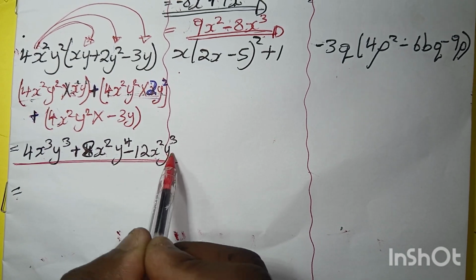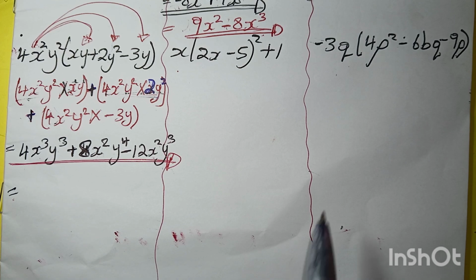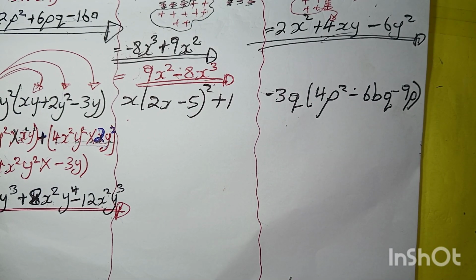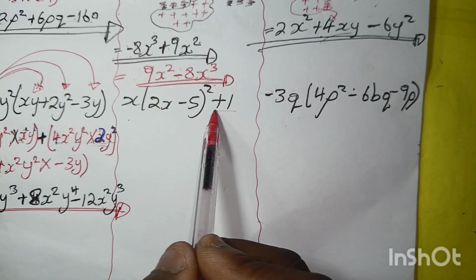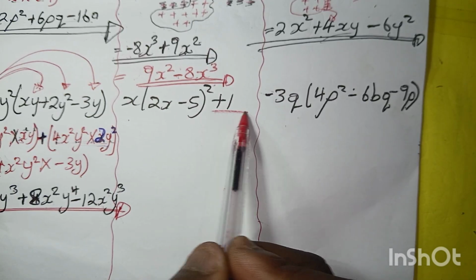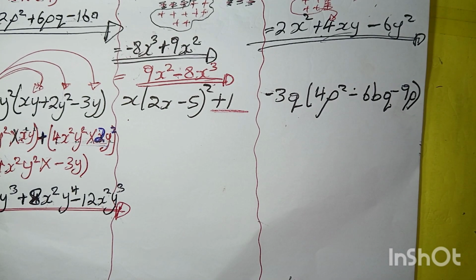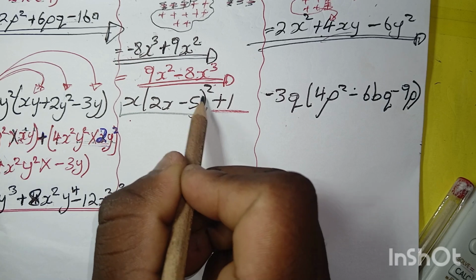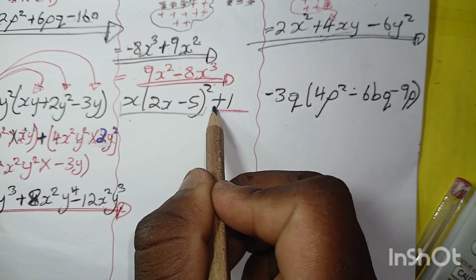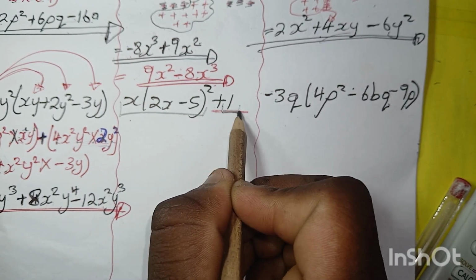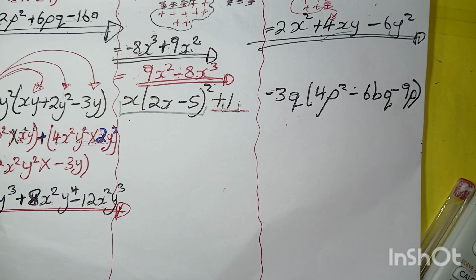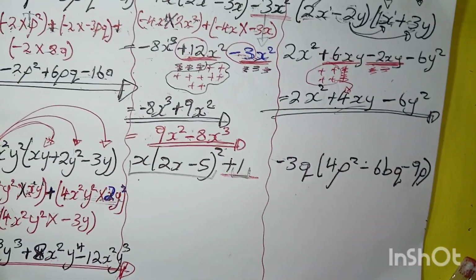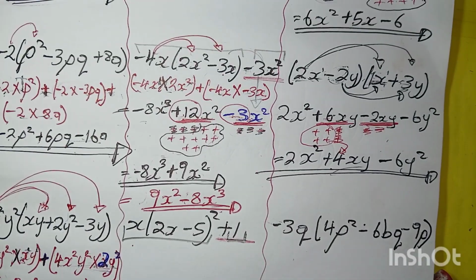This one is the final answer, do you see? So now let me do this one. Now you know this thing, what will happen to it? It will go down, because it's been separated. Let me check. Yeah, this is another expression, and this one is another expression. They have been separated by positive, just like the one which is upwards.